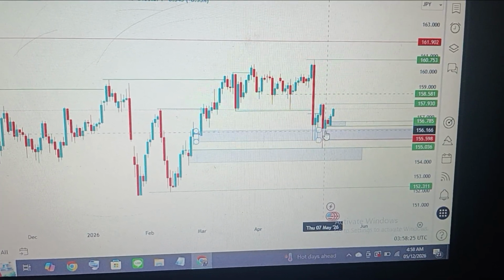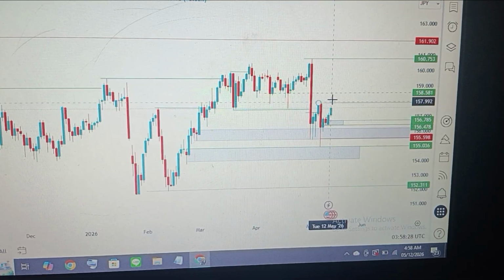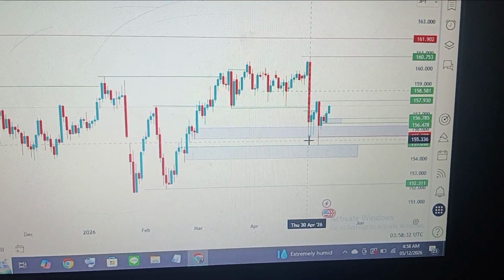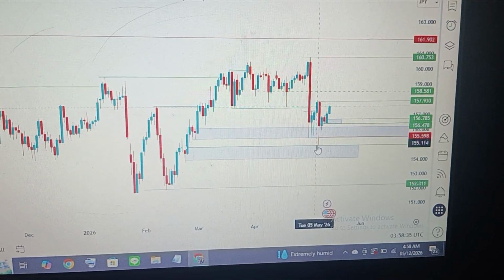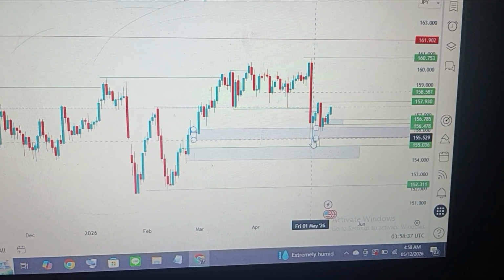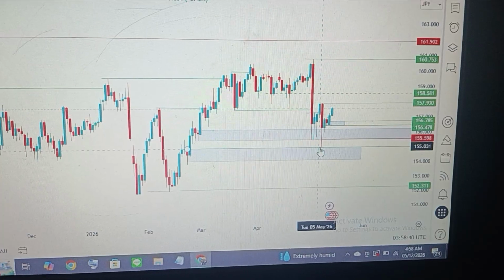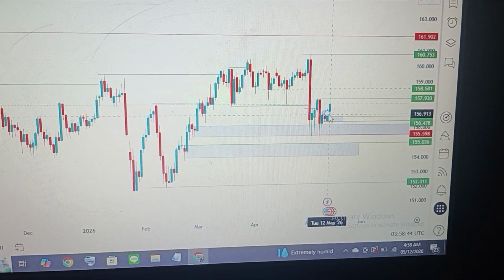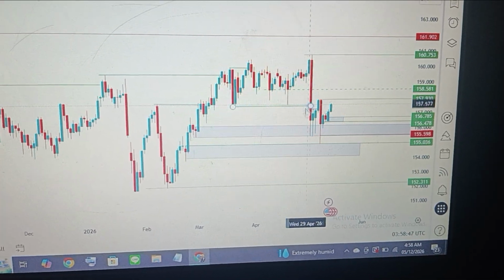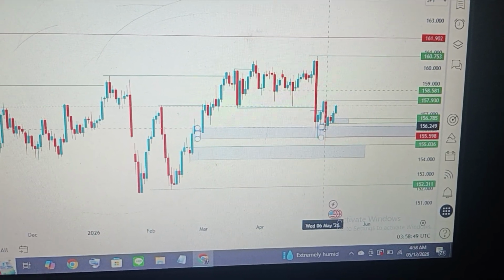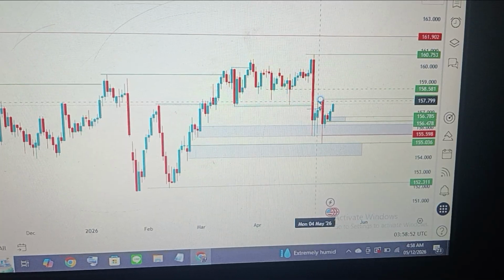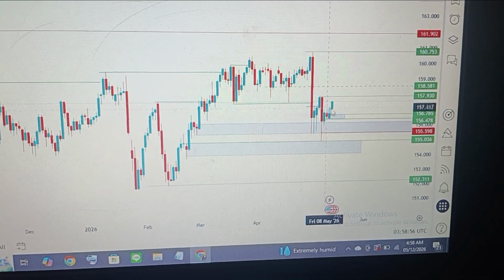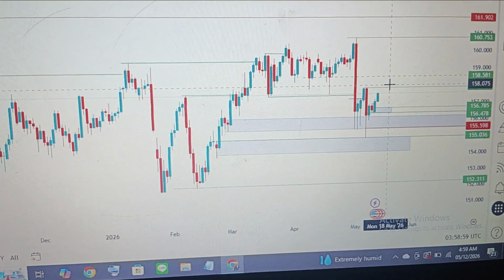So what you can see is that price is still gaining bullish momentum to the upside. You can see a sequence of bullish candles to the upside. We have a low here, the first low, and this is more like a sweep, and we have more like a double bottom here, but with a wick, a drop below. The market is gaining bullish momentum, looking like a double bottom, but we have not really broken the neckline to confirm if this is a double bottom. But what we can see here is the market is gaining a bullish push to the upside.